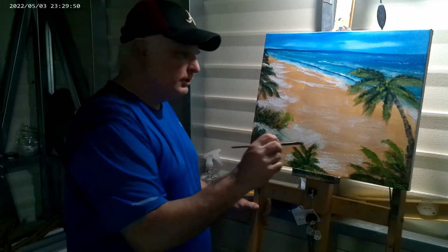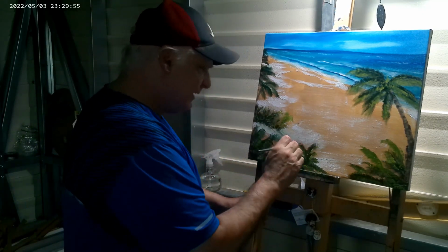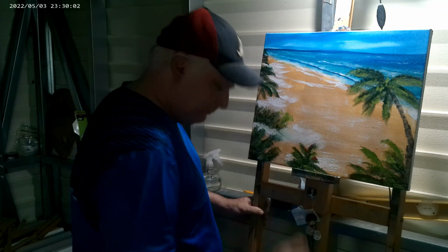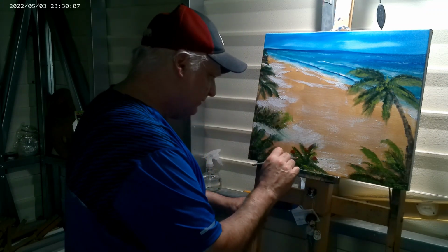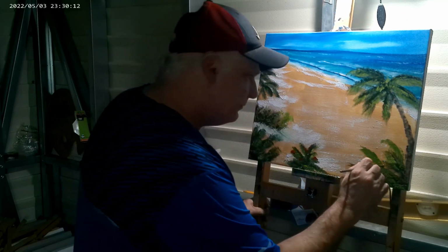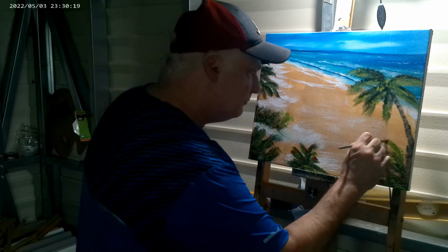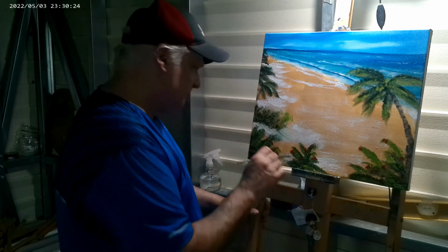Alright guys, real quick here before the old camera goes, I'm going to try to squeeze this in one shot. I like to put some little flowers throughout here. Little wildflowers. I don't even know if they grow right here, but they're going to grow in this painting, I'll tell you that. Here they come. It's all kinds of flowers.